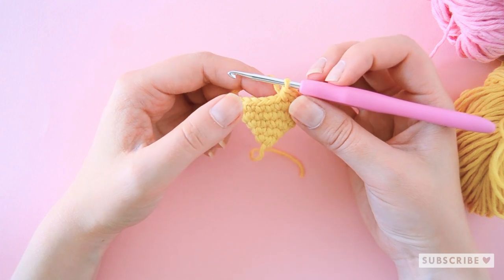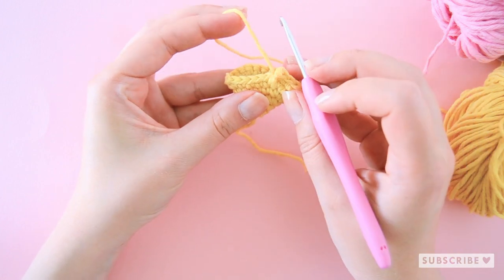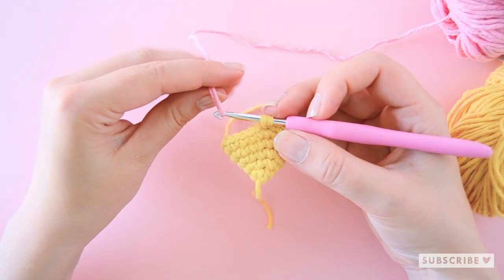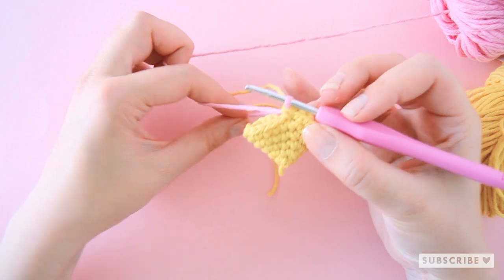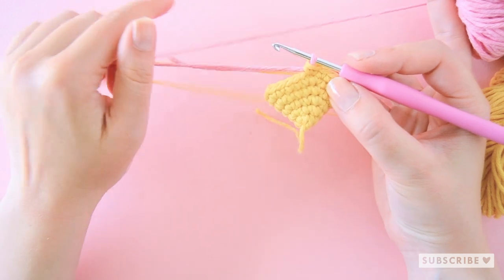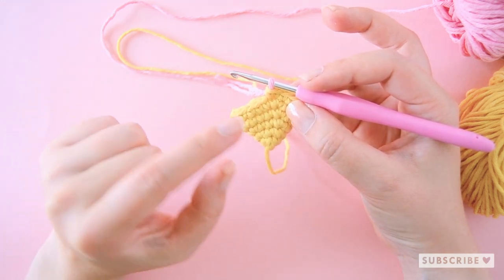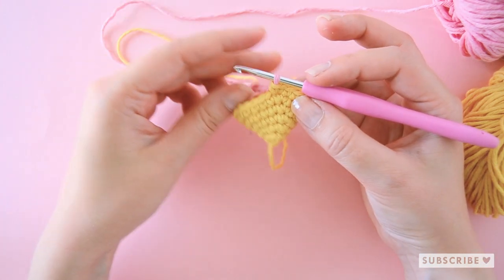There are a couple of increase rows left, but at this point we are going to change color to our contrasting one. In my case, pink, but in your case, it might be white or black or blue or something totally different, like this. Okay, so we are going to continue crocheting on the body, but at the same time, change color after each two rows. So now we are going to crochet two pink rows, and then I'm going to change color to yellow and crochet two yellow rows, and so on.